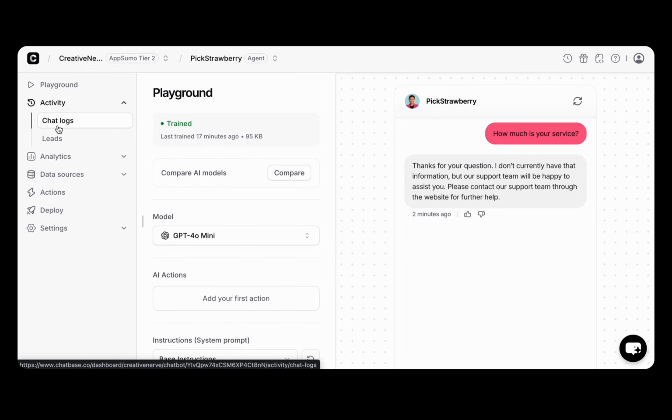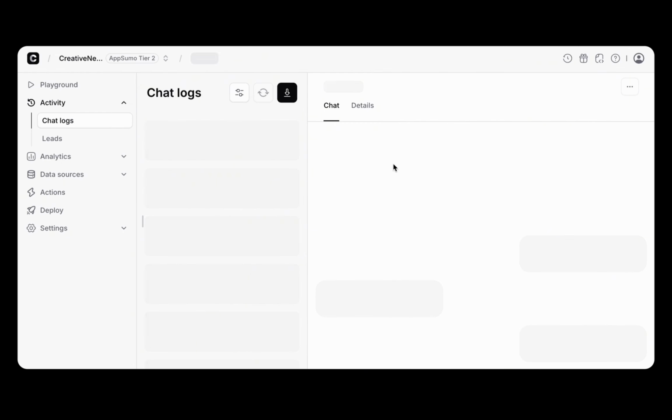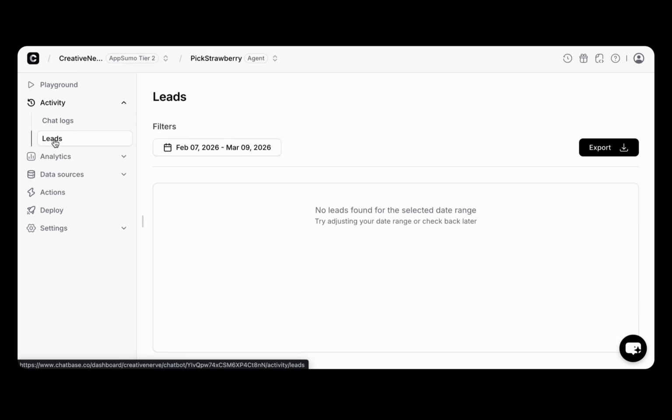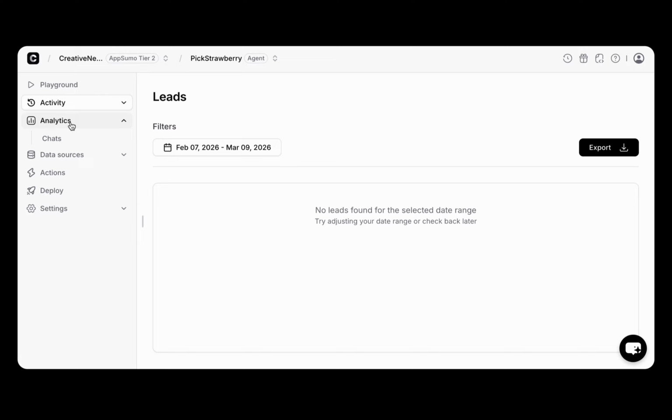So if you click this, makita mo meron na siyang information about our discussion, no, kung ano yung usapan ninyo. So this happens 2 minutes ago. So makikita mo yung conversation ng AI and your customers. Okay? Here are the leads na nako-collect mo. So pwedeng gamitin ito for lead generation. Later on, we'll activate this. And then the analytics, data sources.